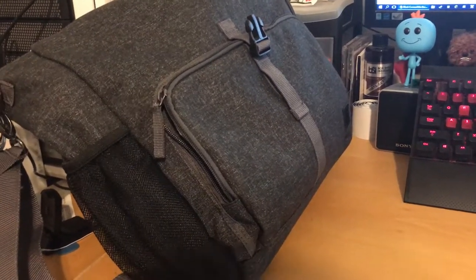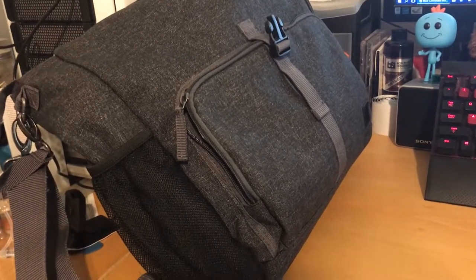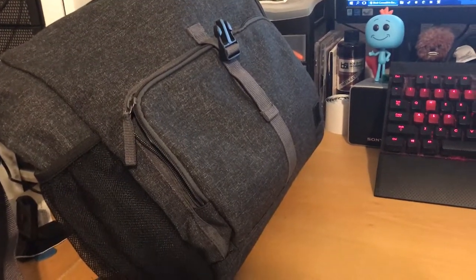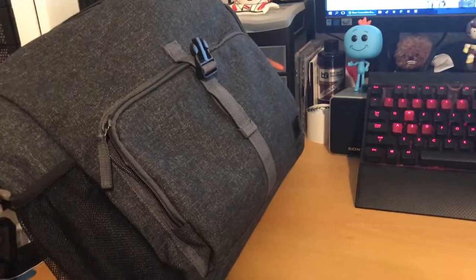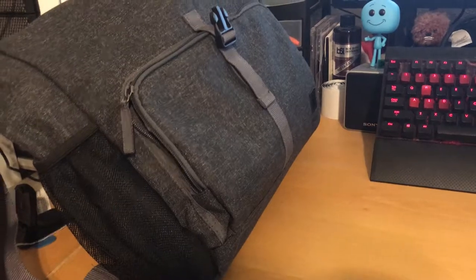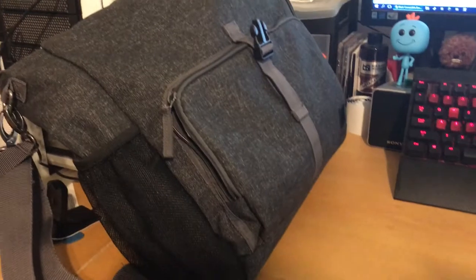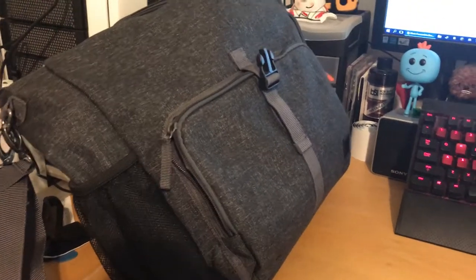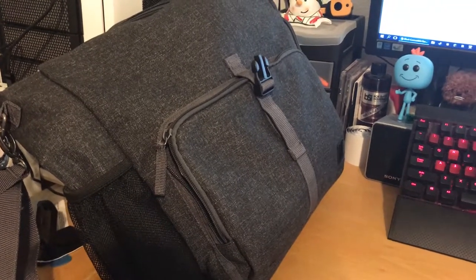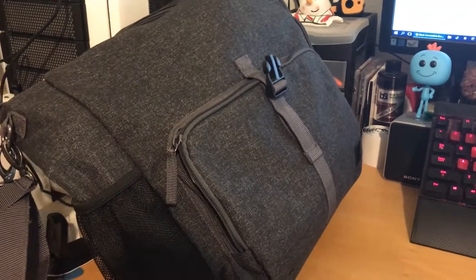These aren't bags just for dads — they are fashionable. They are more neutral or earthy colors, but moms are into that too. I know for a long time one of my wife's favorite colors was dark gray — she would have loved this bag instead of the generic kind of green and black bags that we bought when our daughter was a baby. Go to the website, which is diaperdude.com, and give them a look.